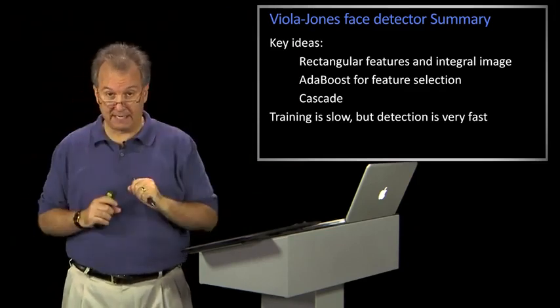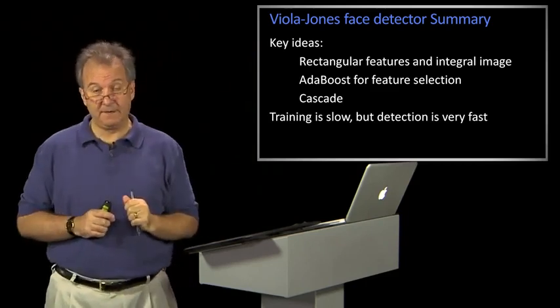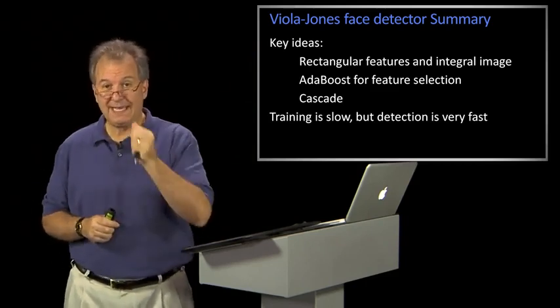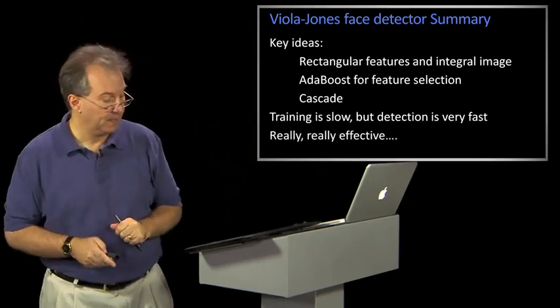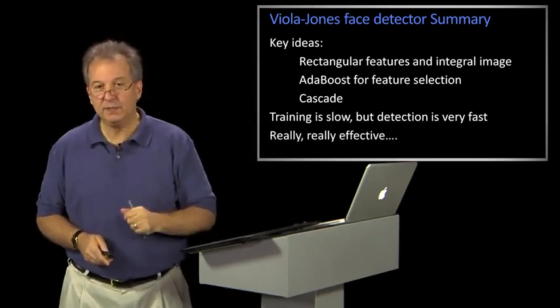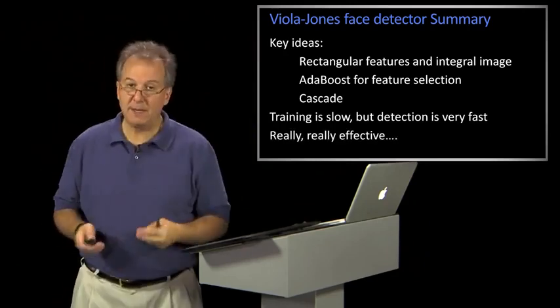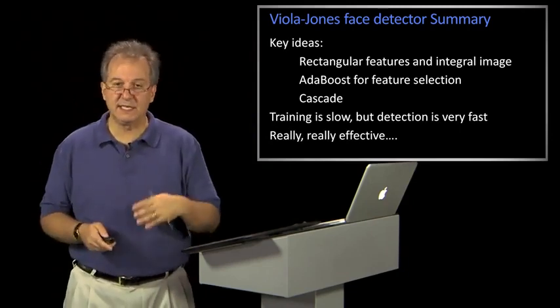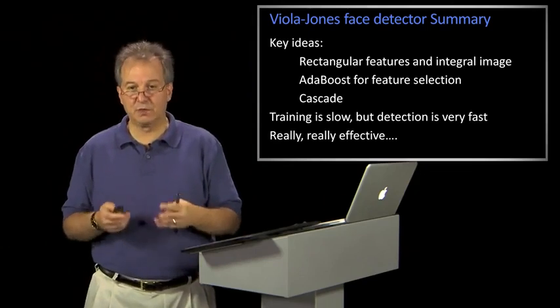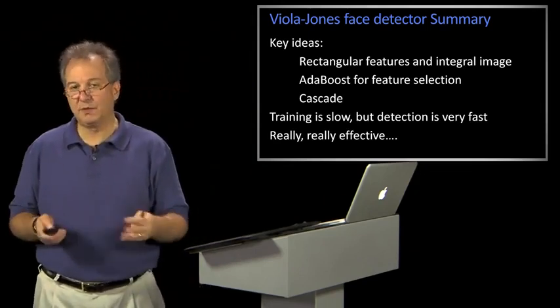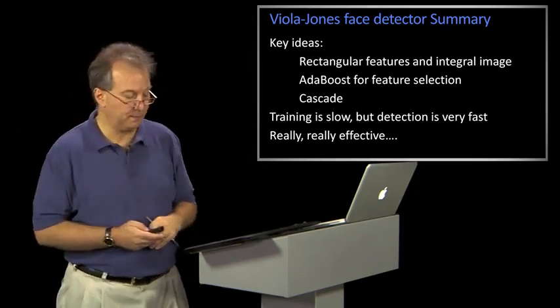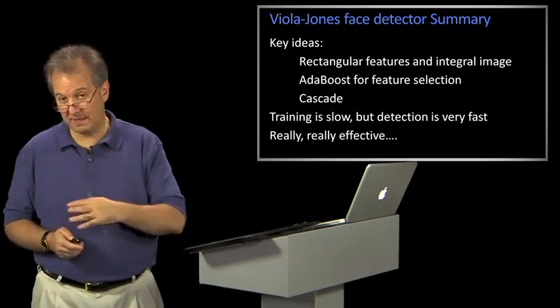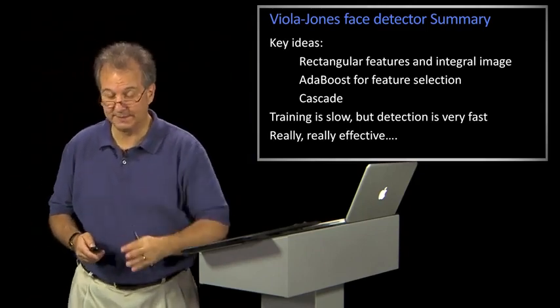So when I pick up my little camera or I point my smartphone, it can find the faces very quickly. And it is really, really effective. It is rare to see a paper turn into both commercial technology and impact the field so dramatically, so quickly. And that's some measure of the effectiveness of the paper. And neither Paul nor Mike gave me any funds to endorse them.